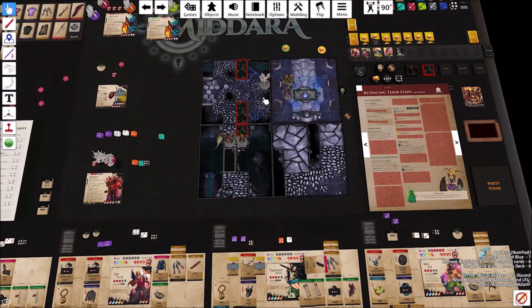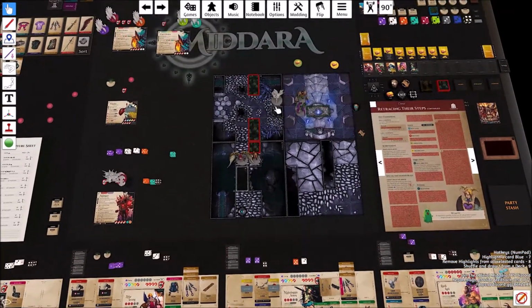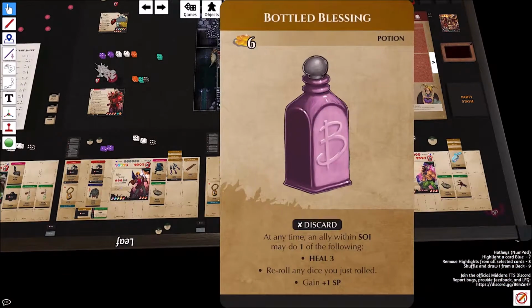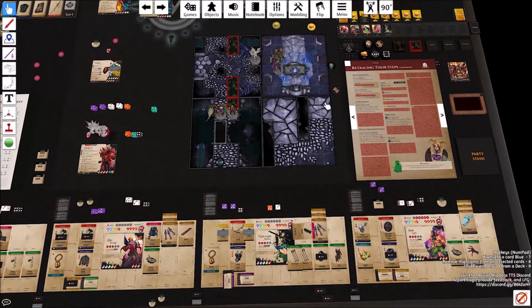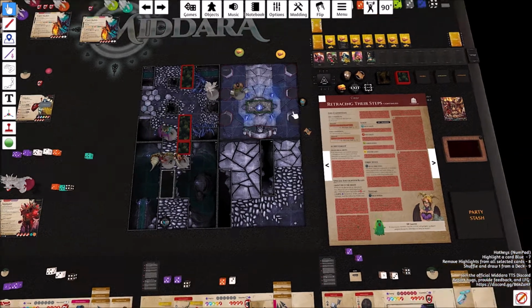Elfie, I'm going to have Elfie pass. Rook will pass, and then I'll have Nightingale move. I'm just going to use up all of her movement. I'm not going to bother rolling the jump. I can't fail it. So 1, 2, 3, 4, 5, 6, 7, 8, 9, 10, 11. We'll go right there. Alright, so new round.